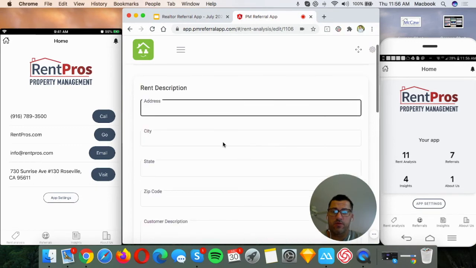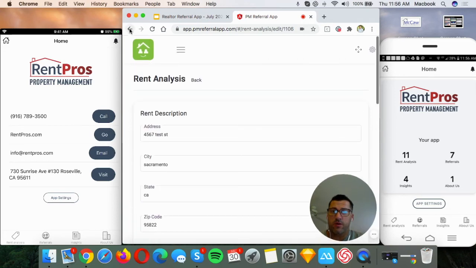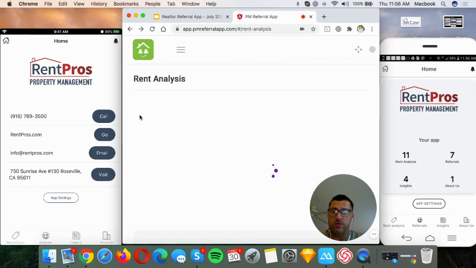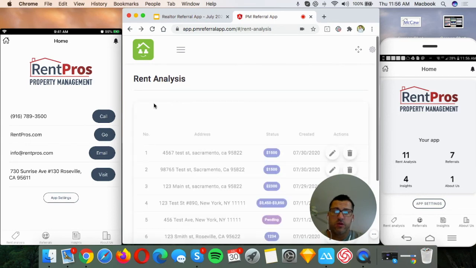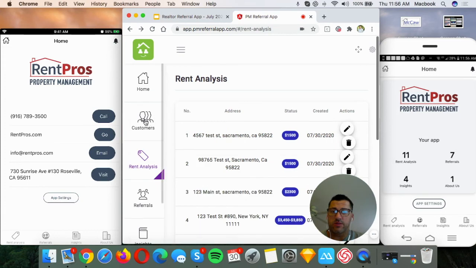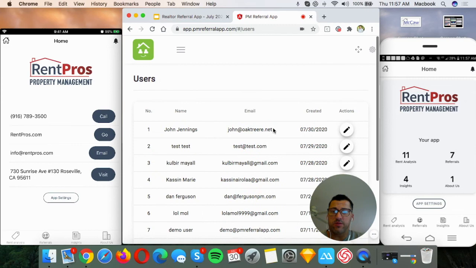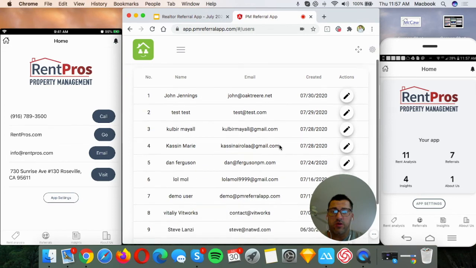Okay, so you can do all of this right from the web app. You can also, what you can't do on the phone is you can also look at your customers from the web app and you can delete them. For example, if somebody registered once and they want to delete their account for some reason, you can delete them.